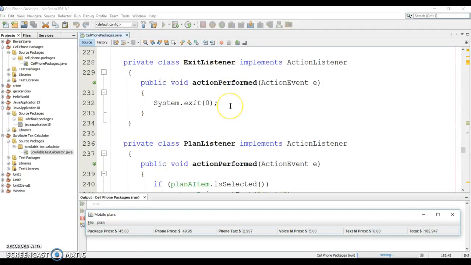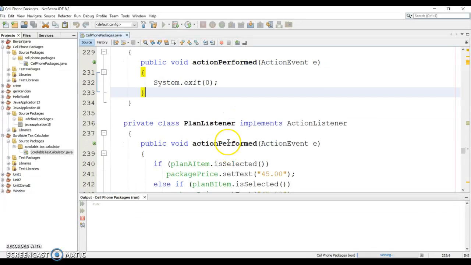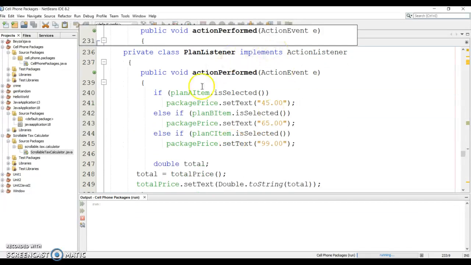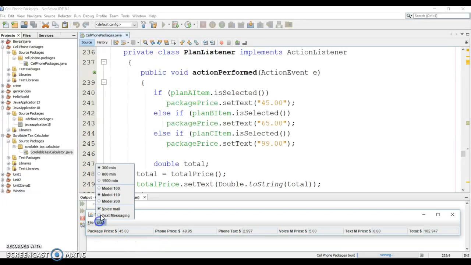This is the exit listener for the exit item, and then this is the plan listener. So basically, if you choose the first value button, it will display 45, and in here, if you pick the second one, it will be 65 and then 199.